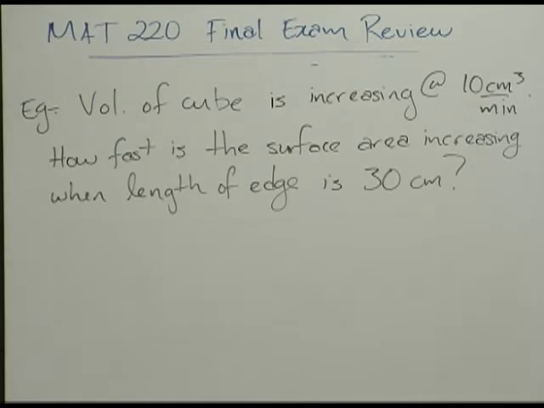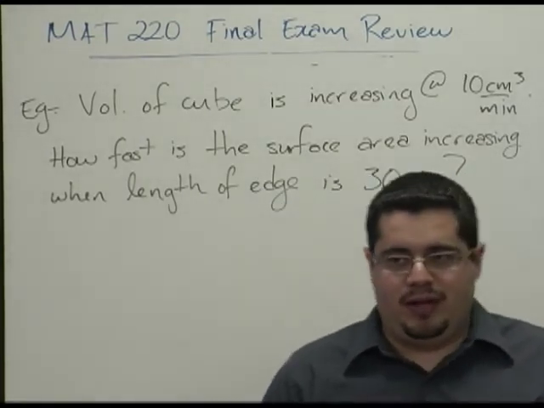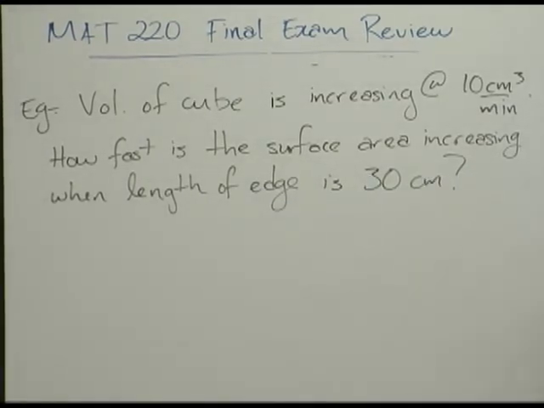But of course, we're not limited to those formulas. You guys may have seen problems that deal with cones, right? So those are other formulas worth remembering. If I remember correctly, the volume of a cone is 1/3 pi r squared h. Okay. Volumes of a cylinder. How to find the surface area of a cylinder. Those are all particularly useful formulas when dealing with related rates. And actually optimization problems as well.